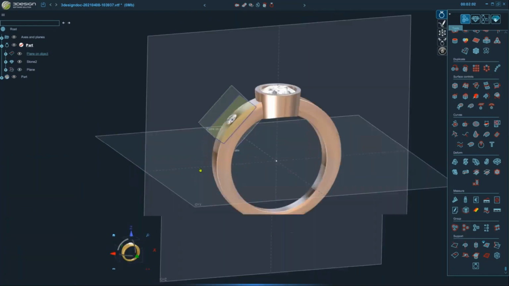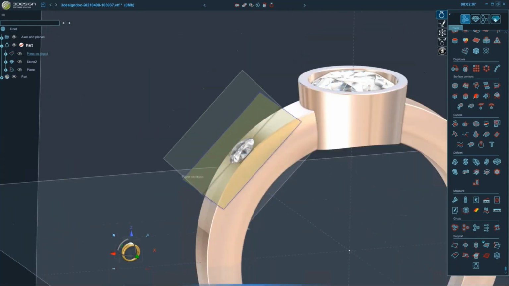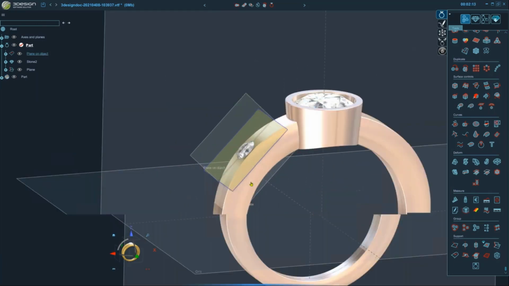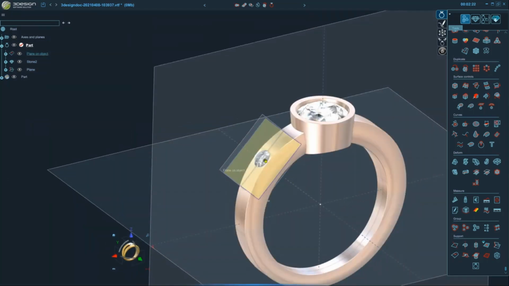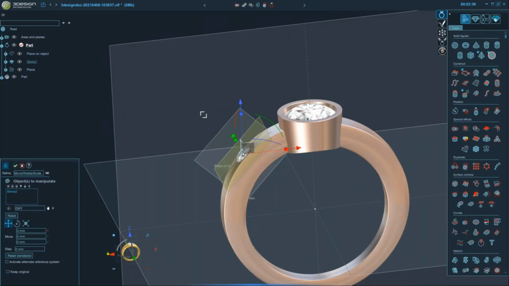Okay, so this is pretty common. You set up a 2 or maybe even a 3 plane system on an object as opposed to using your defaults, which, as we know, don't change. They're always only linked to 0. So I want to work on this stone here. And if I add a move, rotate, scale to that stone, for example, notice that my manipulator here is based on the global axis system, the compass system. So my Z goes up and down. That makes it really difficult if I want to move this along a plane that I've created.